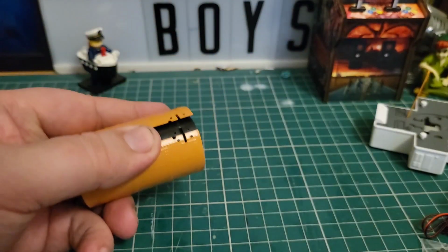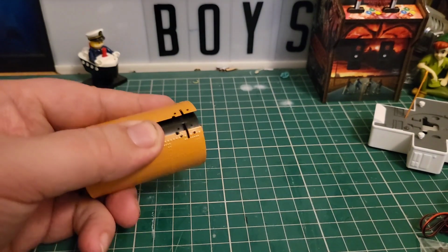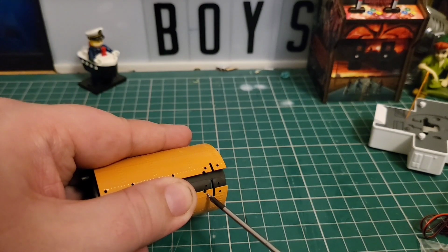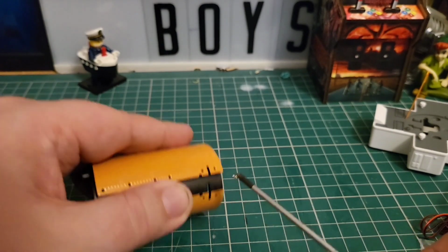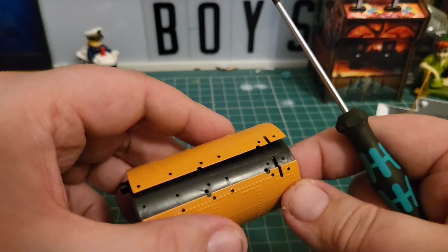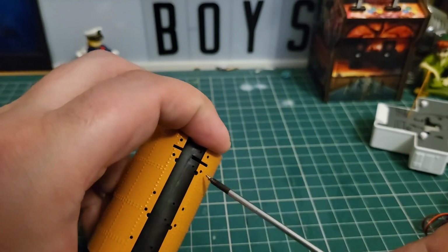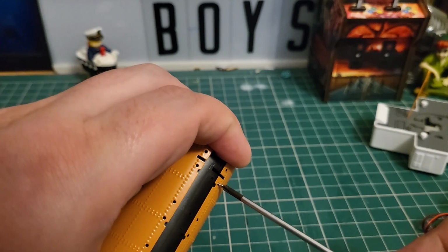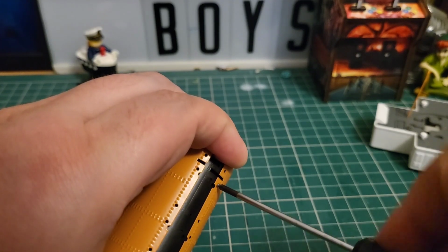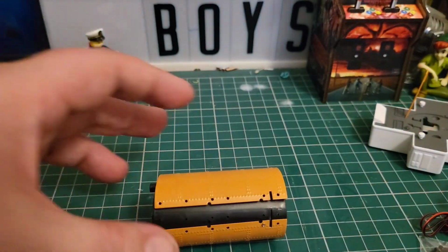So let's try and get these screws in. Where are we going? Okay, we're going to try and get one in here. Wow. There must have been an easier way to do this, but this is how they chose to do it. There we go. We got the bite. So now I'm in, right? So that's held on that side. I'm going to put the other two in.